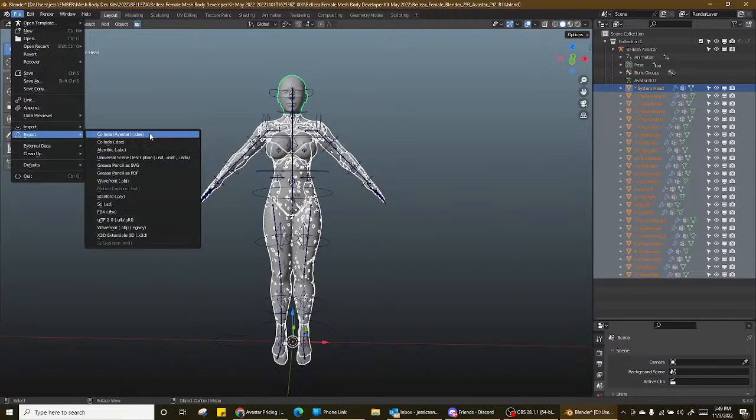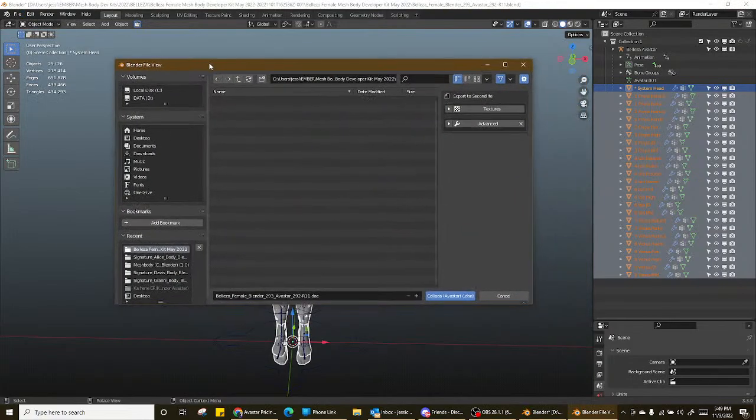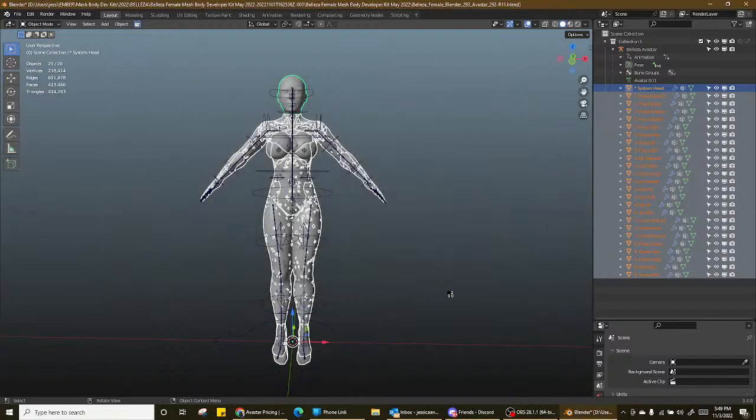Okay. And then you're going to, of course, select your locations. This is Beliza, female. Female Avastar DAE. That's fine. And then you see that little box and the numbers, and it's done. Okay. So, oh, it's not responding. My bad. My computer is a little bit old, and I'm recording, so please forgive the slowness.